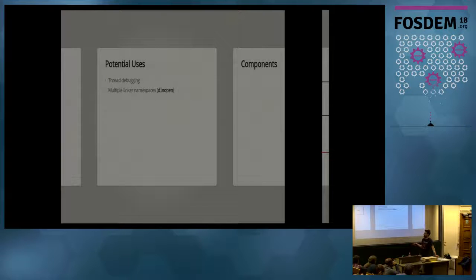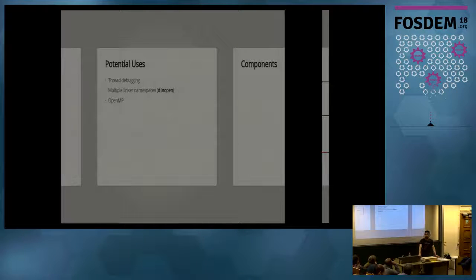At the moment, if the application loads a library in a different namespace, then GDB at least won't see that, and glibc has no way to export that. So as far as GDB is concerned, your program has gone off into some code that it has no idea what it is.